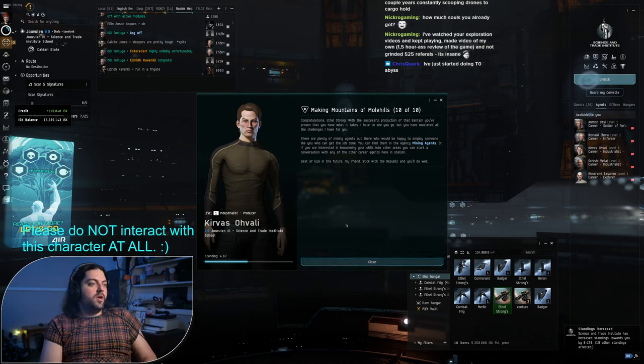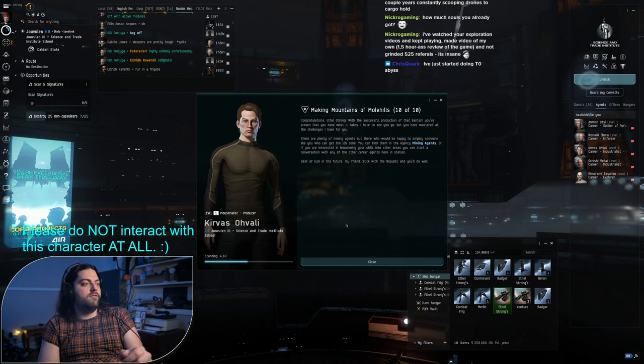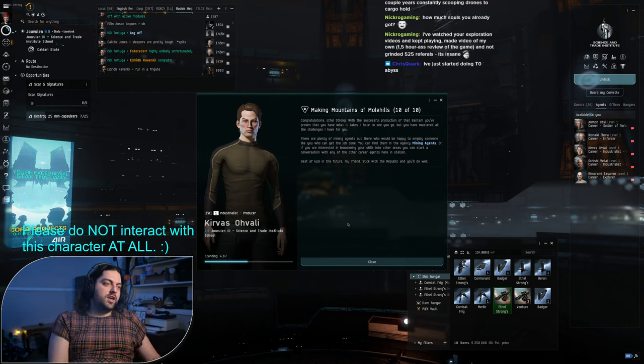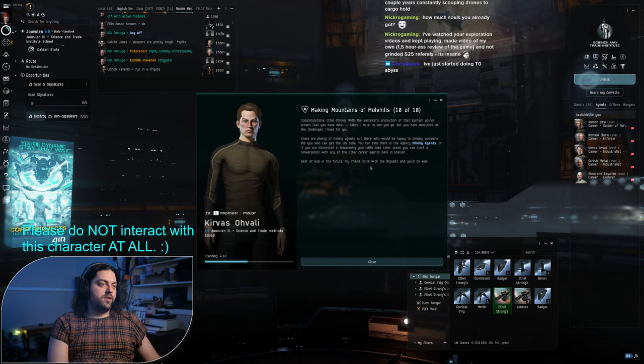Congratulations. With the successful production of that Mantam, you've proven that you have what it takes. I hate to see you go, but you have mastered all the challenges I have for you. There's plenty of mining agents out there who would be happy to employ someone like you who can get the job done. You can find them in the agency mining agents, or if you are interested in broadening your skills into other areas, you can start a conversation with any of the other career agents here in station. Best of luck in the future, my friend. Stick with the Republic and you'll do well.